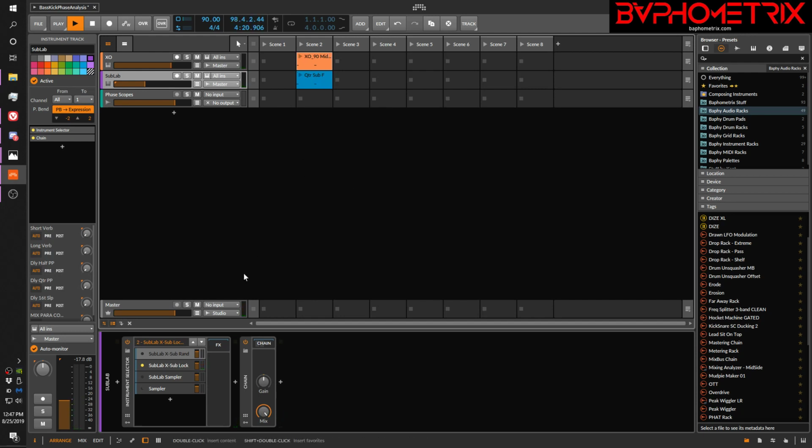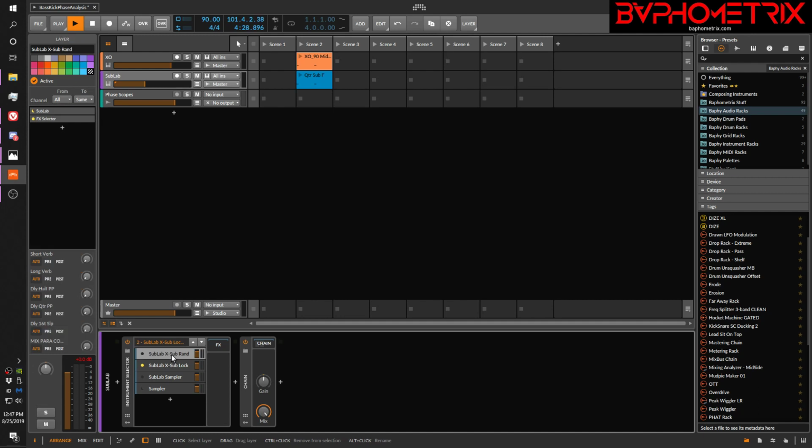And now what I'm going to do is flip back and forth between these two. That's why I set this up in what Bitwig calls a selector rack. It's like a whole bunch of different processing racks with things hidden inside them. And I can just toggle back and forth by clicking these little yellow lights.